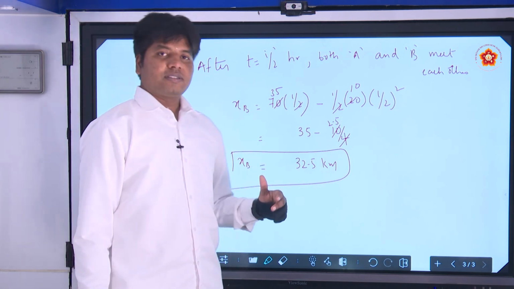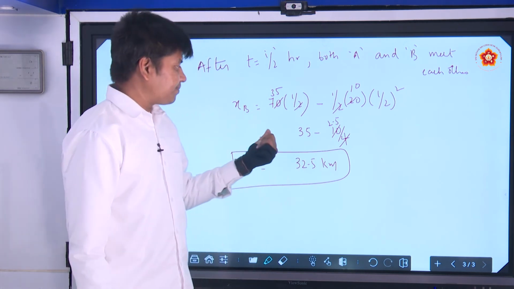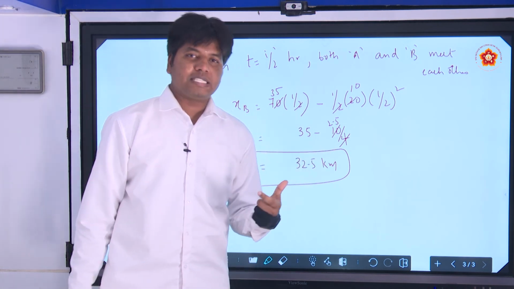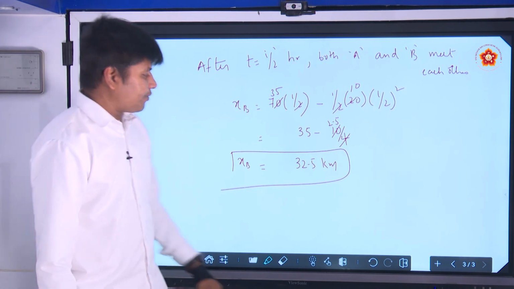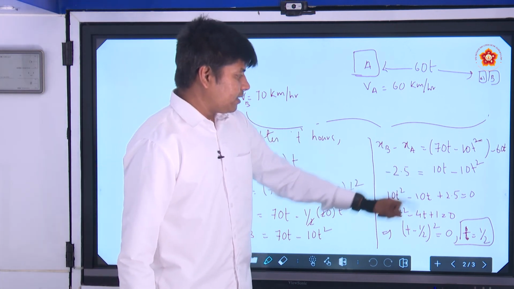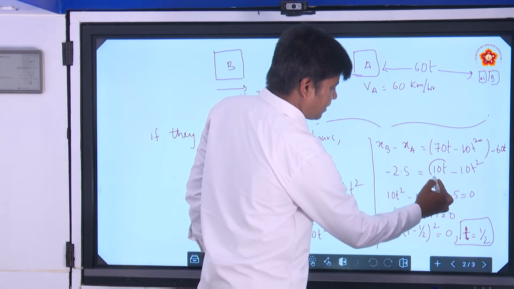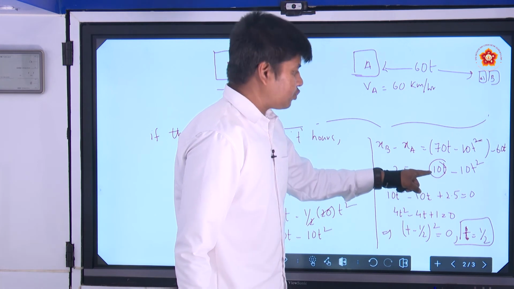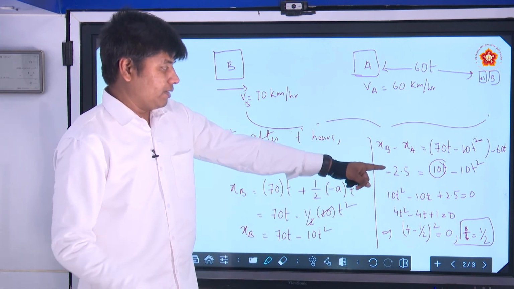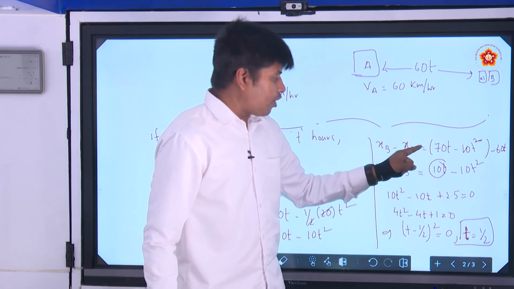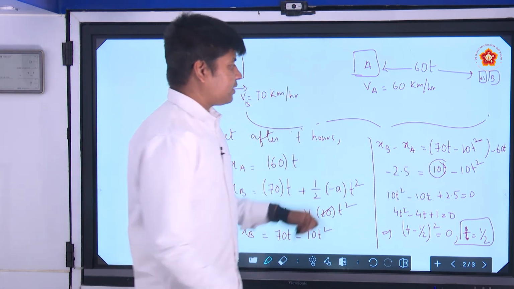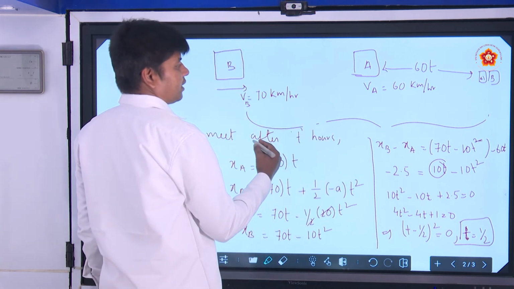So this covers the kinematic equation, its application, and also the relative velocity. So what basically we have done is relative velocity. If you have seen here, what this equation tells you is the relative velocity of the two people, right? This is the relative velocity of B with respect to A. What is the relative velocity of B with respect to A?